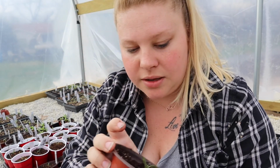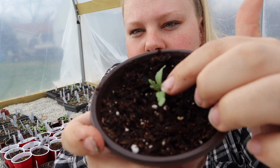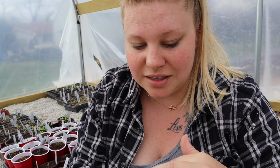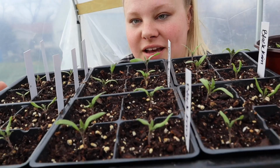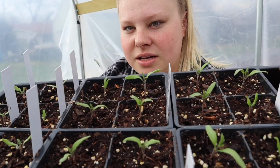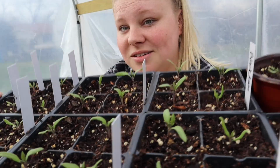So you can see these are starting to get some more of their true leaves. The true leaves are the ones that come up after the first two initial leaves. Those are called cotyledons. I think that's how you say it, cotyledons. This is what they look like after you get them all put in their own little cells. I did these a few days ago, and they're really starting to take off.